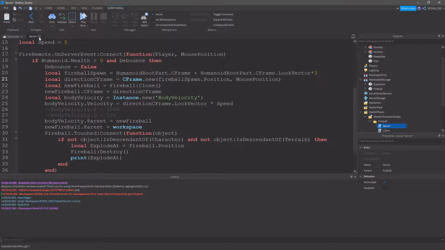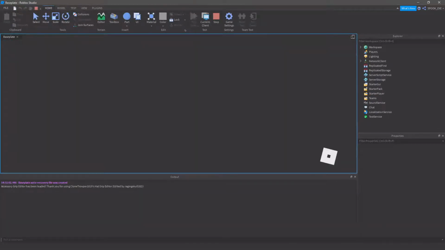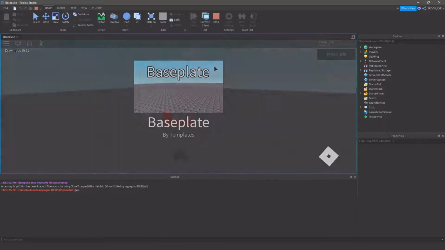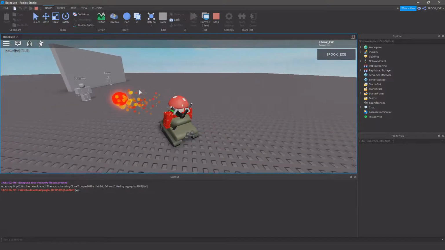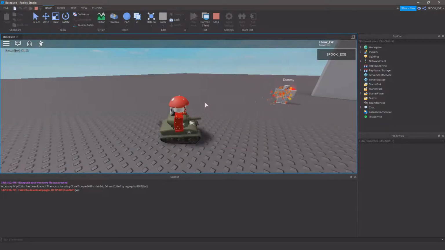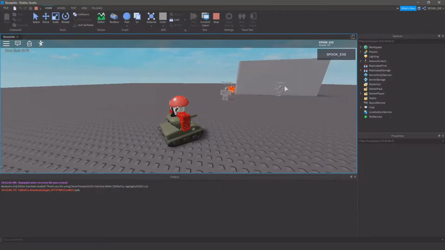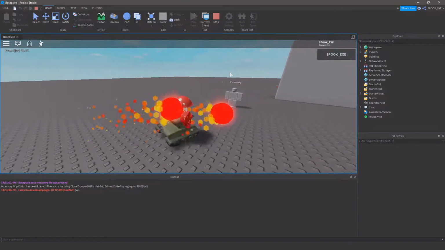This will make it so it's in front of the humanoid root part. Oh wait, will it? Let me check. Okay, yeah, it makes it so it's in front of the humanoid root part, and then we want it so it travels towards the mouse, which it's currently doing, although very slowly.